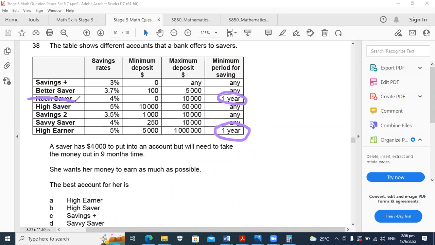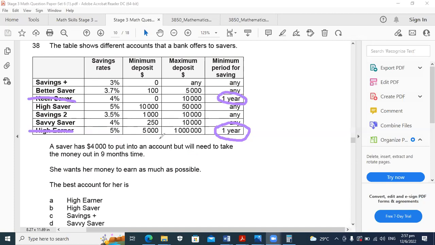So keen saver and higher earner will come out. And savvy saver for, that comes out too. Hey, I wouldn't mind going to this one if it's for real. You put 5 grand and in 1 year get 1 million. Exactly. That's so ridiculous. That's like some scamming thing. But anyways, so we rule out these two, right? Because they won't work. Yes, sir.